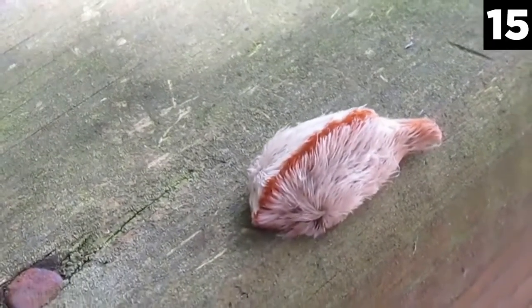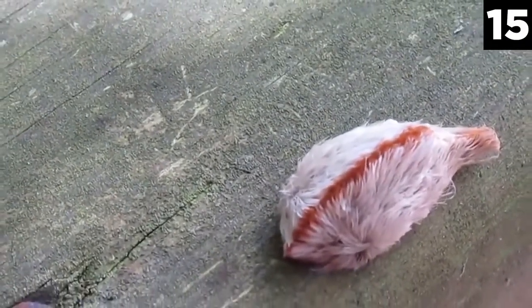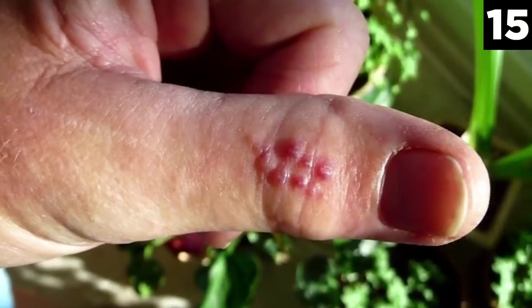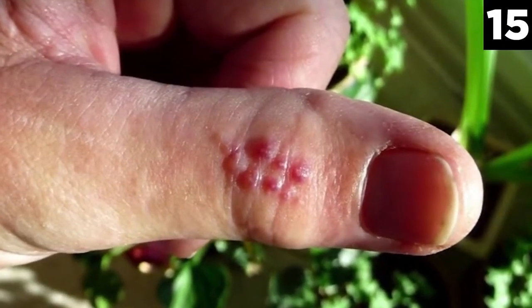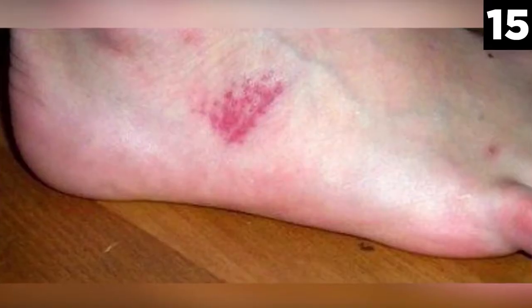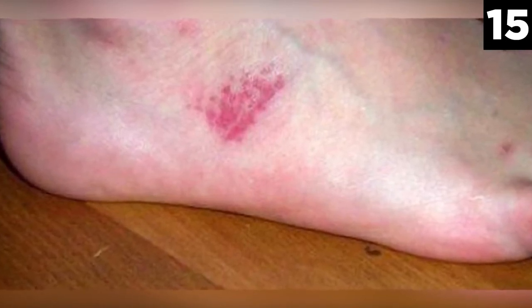That's because, hidden underneath its cute and fuzzy exterior, right around where the mouth is located, are rows and rows of razor-sharp quills that are poisonous. Even humans are not safe from its painful sting, which causes a grid-like pattern of swollen red dots to appear across the skin. Once stung, you can also expect to experience intense headaches, queasiness, vomiting, and your neck might swell up as you go into shock.